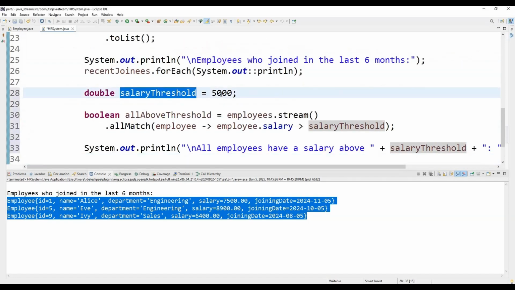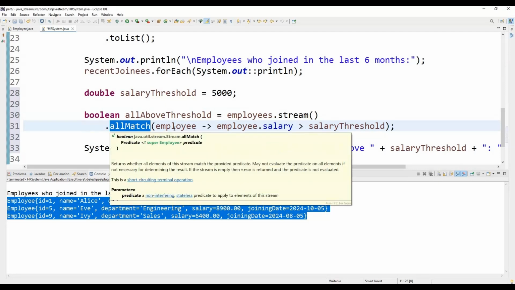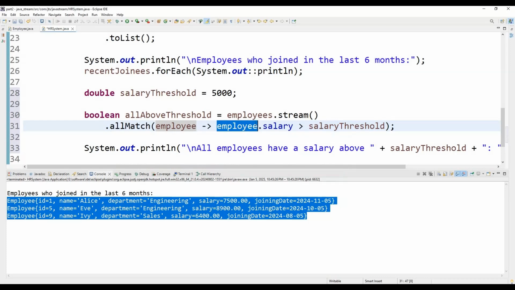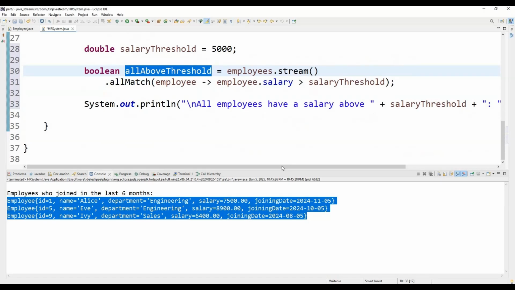This is the salary threshold, 5,000. We take the list of employees, convert the list of employees to a stream, and then use allMatch. We provide the condition: employee.getSalary greater than or equal to salary threshold, whose salary is greater than 5,000.